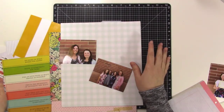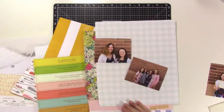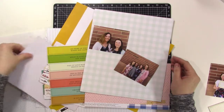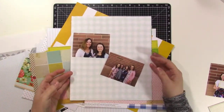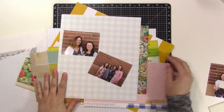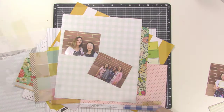I want to just give you a quick little vision of how I am using my scraps, and I talk a lot more about mixing patterns and choosing from your scraps in my Zap Your Scraps class. If you're familiar with that, you can go and review that lesson, or you can check it out in my shop. But I love using my scraps, so this is a great way to use them up. Let's go ahead and put it together.